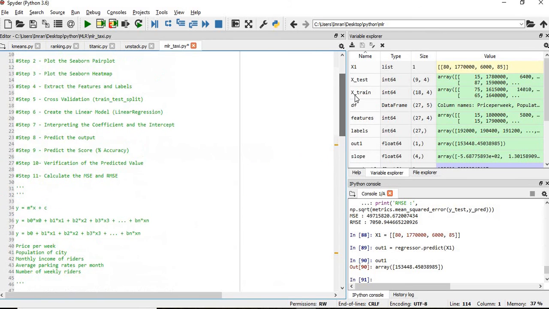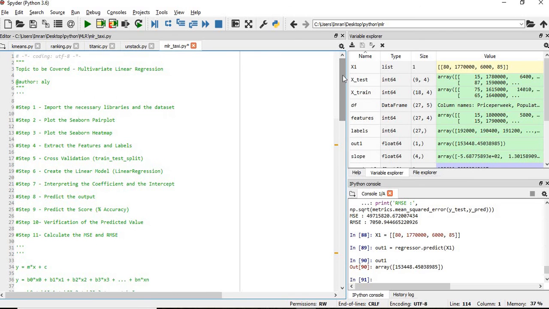In this session we have learned what multivariate linear regression is. Then we learned how to use Seaborn pair plot to find whether there are outliers and what the correlation between the variables is. Then using the heat map, we saw that the values lie around -1 and +1 and not around 0, which is fine. If it is 0, after we create the model we can think of evaluating and removing those fields.